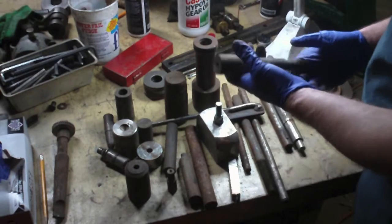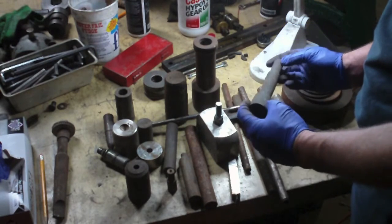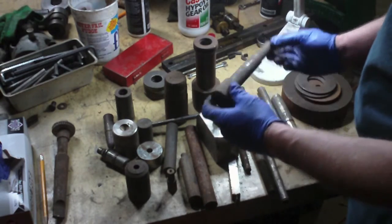This is light as a feather, whatever this is. It appears to be some sort of a plastic or something. But it also looks like it machines really well, whatever it is.